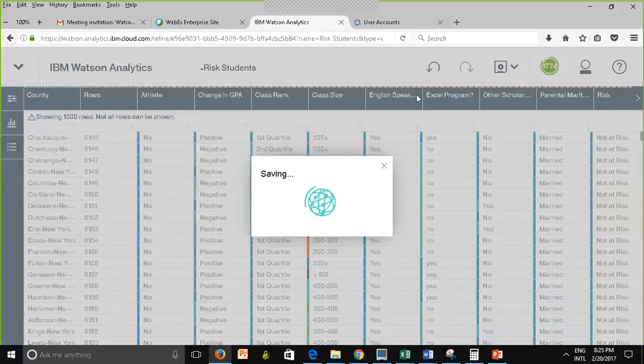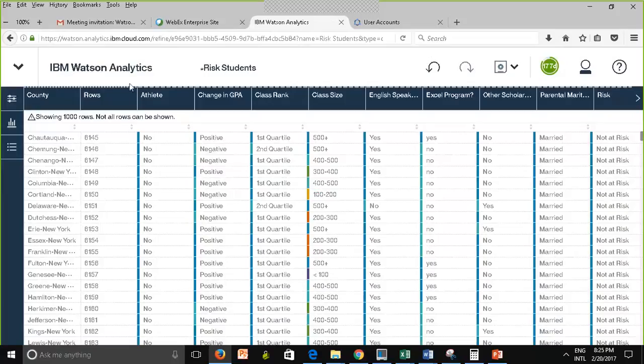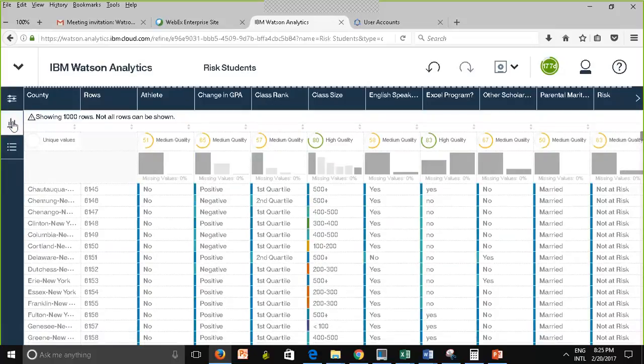So let me go ahead and save the changes that I did, and I'm going to show you more. I'm going to show you the data quality score. Now, while it's saving, do not be tempted to hit the browser back button. I realize that it's tempting, but we need to wait for it. Now I'm going to click here. Here is the data quality score, right?